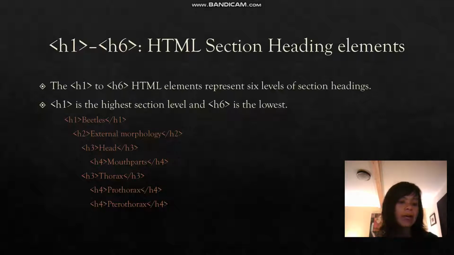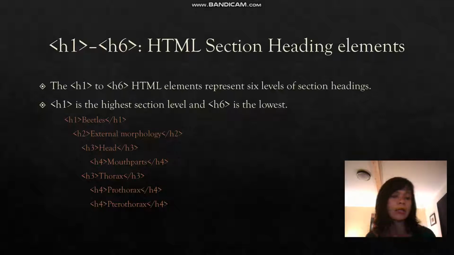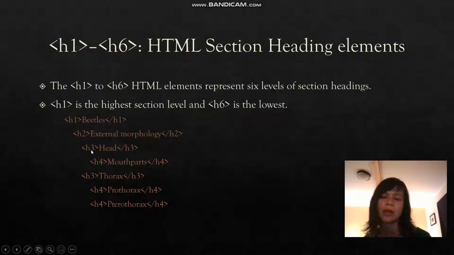Don't ever pick a heading because you like the size of it or how it looks. You can always change how it looks or the size of it in the CSS. Use it semantically. Make sure that it has meaning because it has to be related. So you know that H3 is under H2, H2 is under H1 directly, right? So it needs to be organized that way.